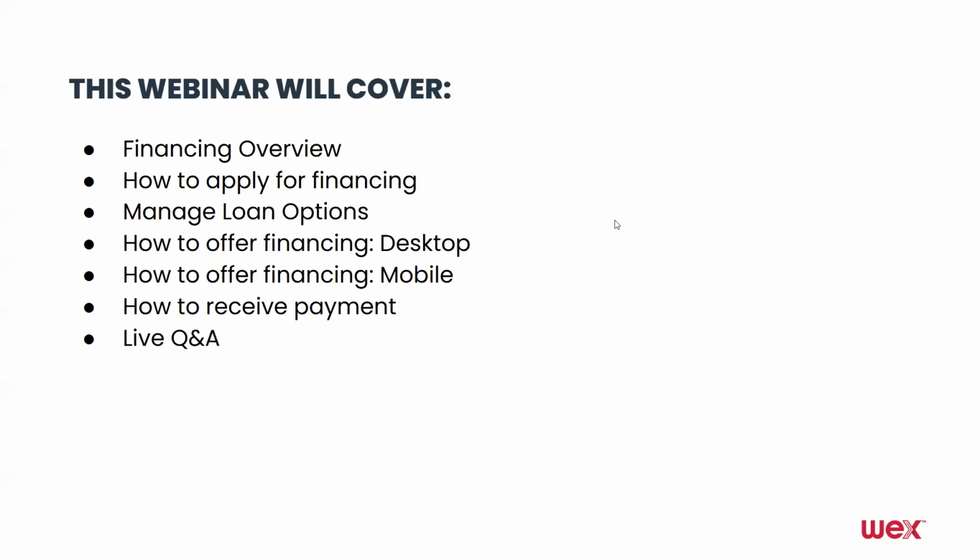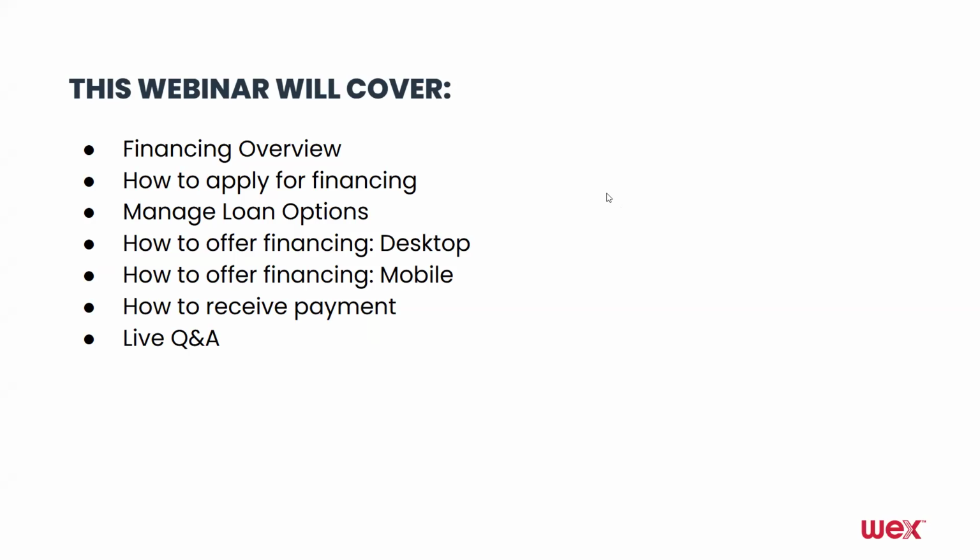This webinar will cover a financing overview, how to apply for financing, manage your loan options, and how to offer financing to your customers. We'll take an example from the desktop version and the mobile version of WEX FSM, and how to receive your payment from the financing dashboard. We'll do a live Q&A at the end where you can get your questions answered live on stream.